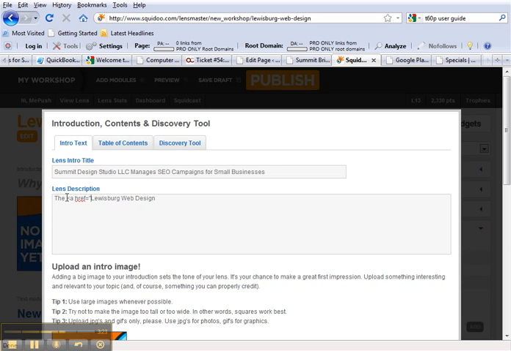href equals, and this will be the web address, studio.com. Lewisburg Web Design, and then I put an end here. So you can see you put in a bracket, a space, href equals the address you want this to go to. This is the phrase that'll get hyperlinked, which is on the other side of that bracket, and then a closing bracket. This will make Lewisburg Web Design a hyperlink to summitdesignstudio.com. And I made one mistake. You want http:// I'll put the full address in there.